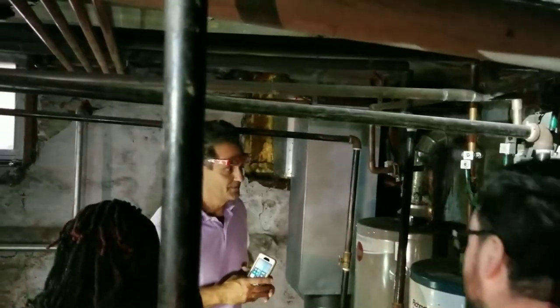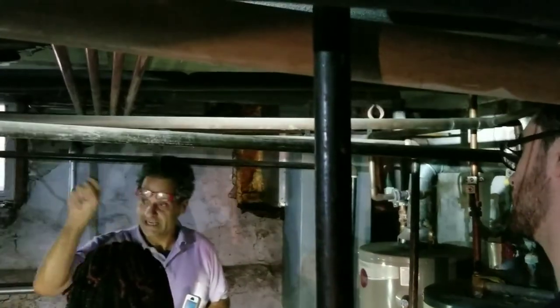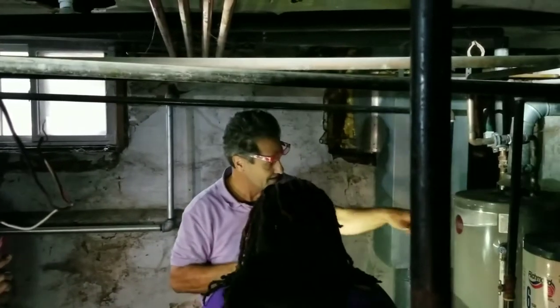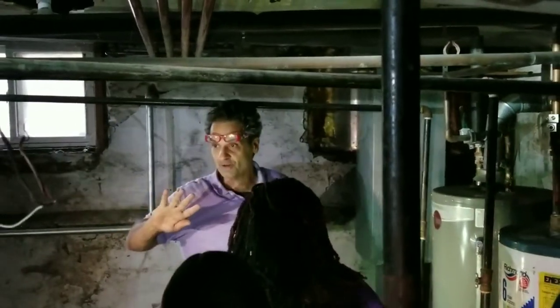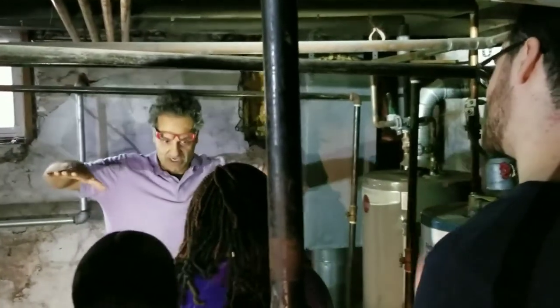And then you want to look for cracks — cracks on either side of the wall. If you have them, this property doesn't, but if you do, you go to the opposite corner and look for the mirror image of that crack. If you see the crack going like this over here and then on that wall it's going this way — run from the house, don't walk, run. Because that means the foundation has rotated off its footers.